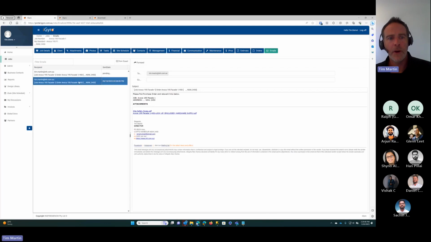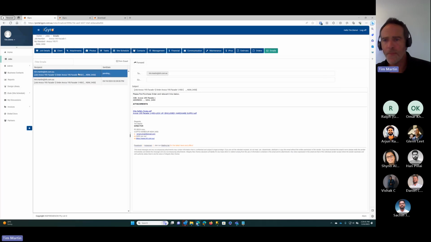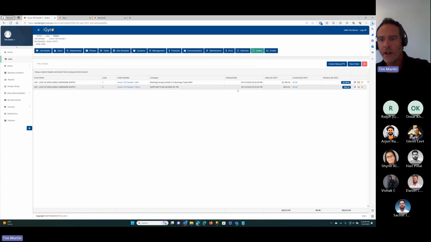All right, so we've still got the record that we sent the original one here, and this is the new one that we're sending now. And once that's finished sending, on your orders screen it will pop up and there'll be a little black calendar to let you know that it was sent on a particular date. It's indicated just in general black text, because there's no problems with when it was sent.